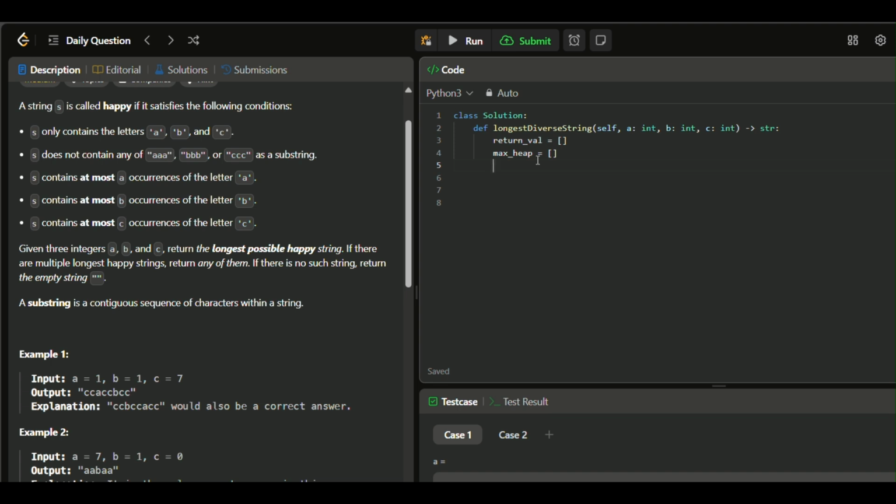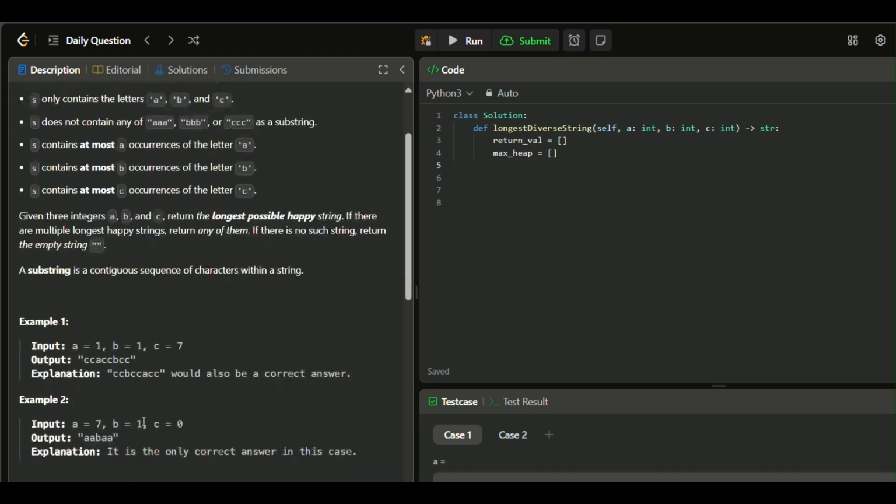Remember, we should only push characters with frequencies above 0, because it would be counterintuitive to push in a character that has a frequency of 0, because that character basically should not exist in our string.